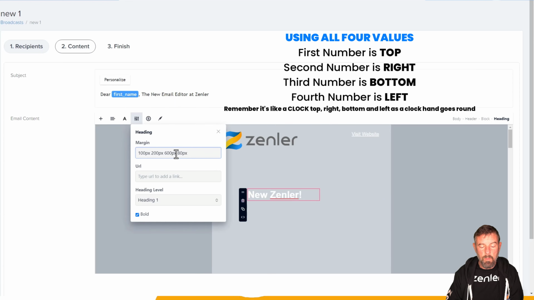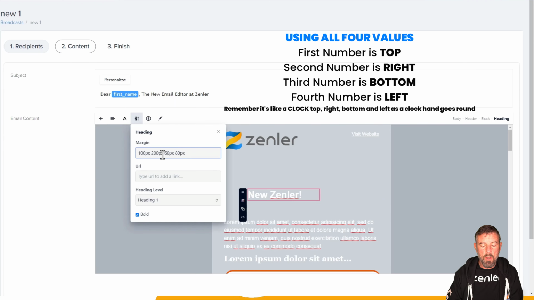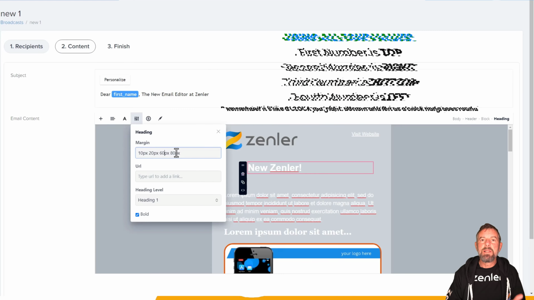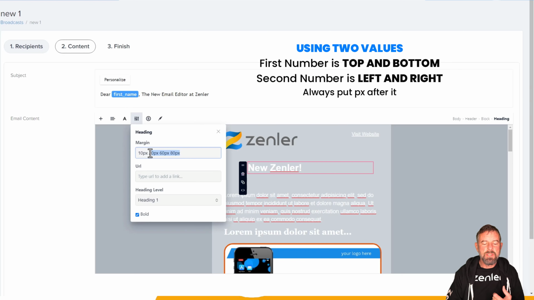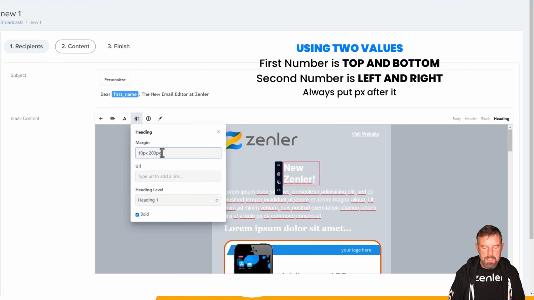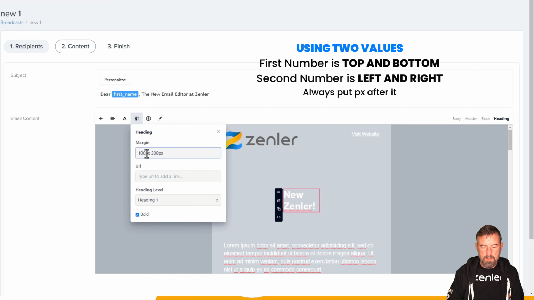You can play around with these, but once you've set them, you probably want to copy them and use them on other margin areas. The same will apply for padding as well. To make things a little bit complicated with this, you can also set two numbers. If I set two numbers in here, 10 and let's do 100px, this will refer to left and right, and this will refer to top and bottom. So top and bottom, left and right can be done as two numbers.